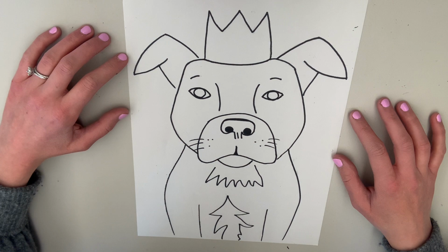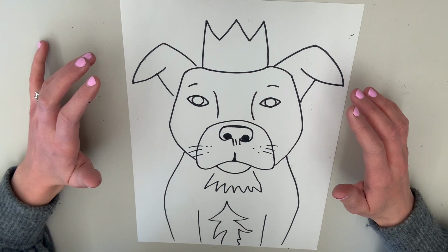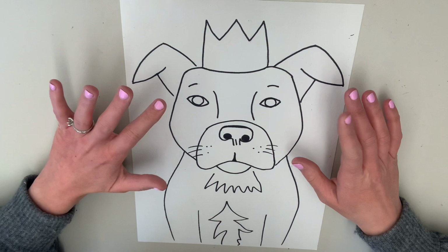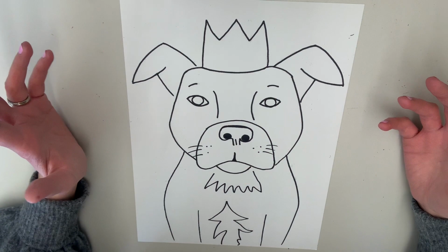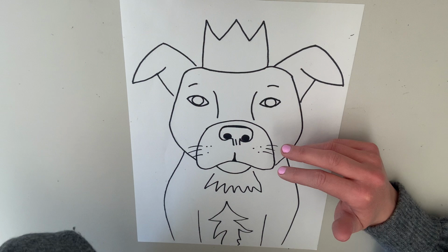But I'm going to color now. Like I said earlier, what you use to color may depend on what colors you have and which ones you want to use. If you're making up a dog and you don't have a dog at home, you can color your dog whatever you want to color it, right? It's your dog. If you don't have browns or grays and you want to use other colors, feel free. If you want it to be more realistic, I suggest you choose either crayons or colored pencils, because usually there's more variety of colors that you might have.